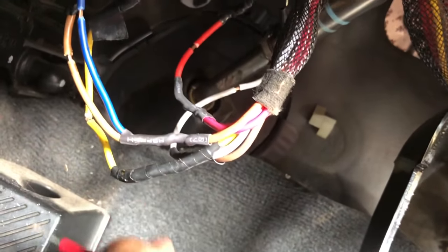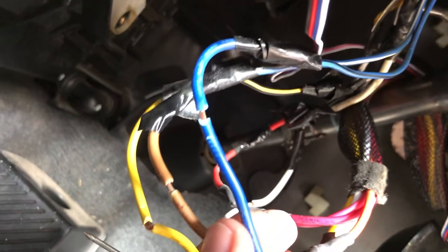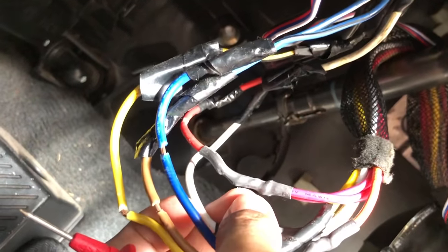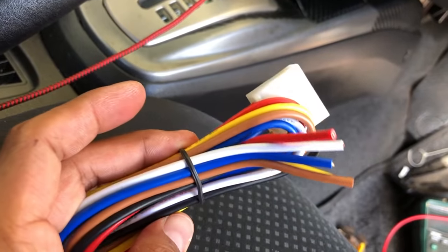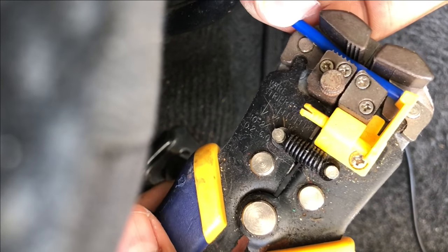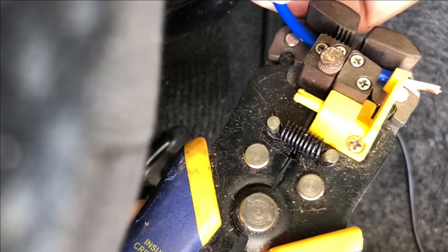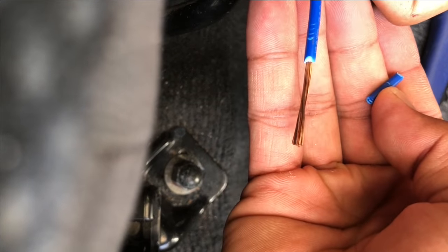Notice how I did this with my start wire — I made a hole. Do this for all of the other wires. This is for testing purposes. Go ahead and do that and meet me back here when you're done. Now that you've made the holes in the wires, take the ignition wiring harness from the start/stop button kit and strip back the wires with the wire strippers. I'll show you how to do it for one and you can do the same for the rest. Take the wire, put it inside the wire stripper, squeeze, and BAM! Go ahead and do the same for the rest.